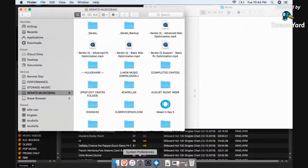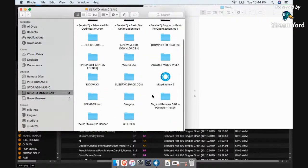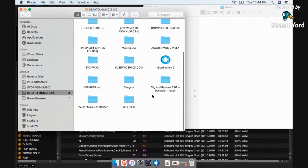This right here is on my internal drive. This is on my external drive. Now, if I was to by chance want to transfer everything from my external over to my internal, I would have to make sure that I have these two folders, the original and the backup, before any of the folders of the music was copied over.